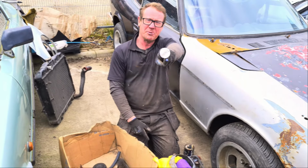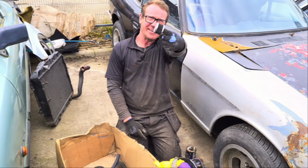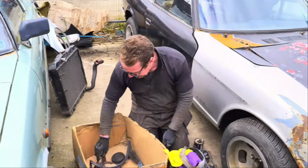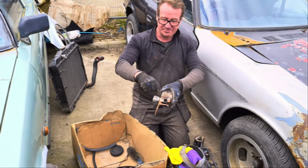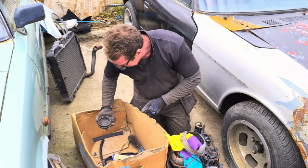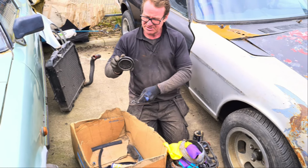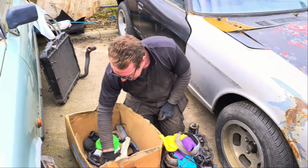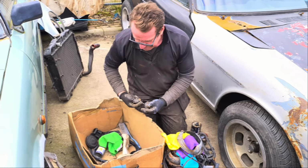We've got a Max Power filter. I don't think door handles. I think that's about it. That's all we're putting here. That's a cover for the back of the headlights. And a spoon.